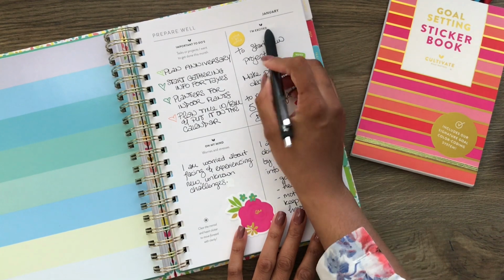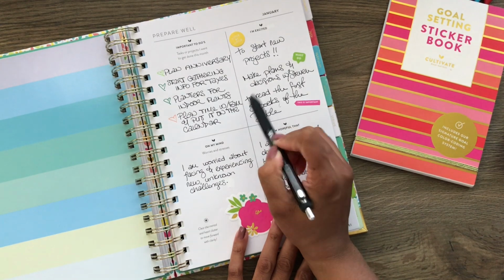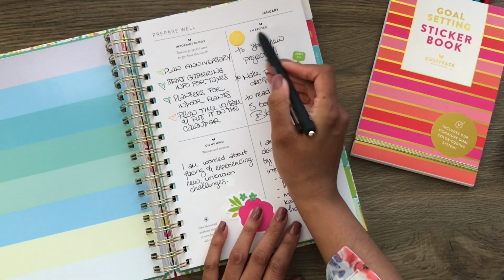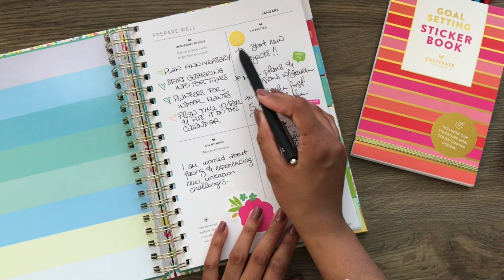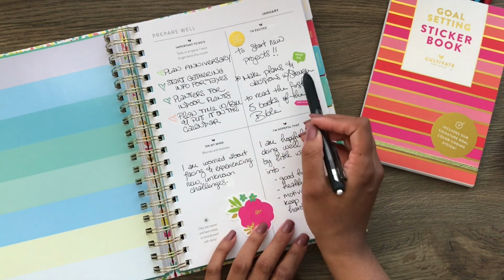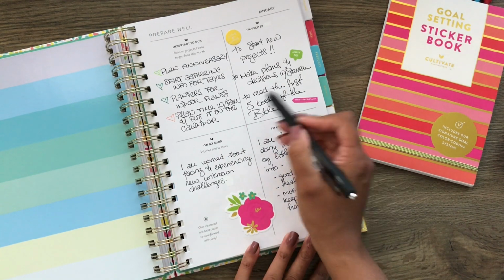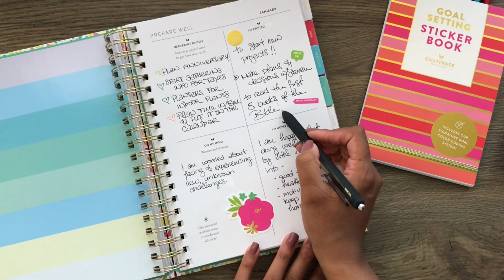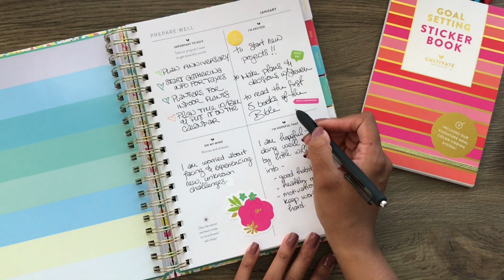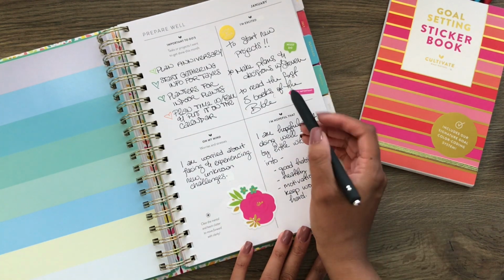I just put down some of the bigger action items, and then you write down what you're excited for. Now, this originally said 4. I whited it out because I wanted it to be 2. So it just says I'm excited, and then 2, start new projects, make plans and decisions with my husband Stephen, and then 2, read the first 5 books of the Bible. For those of you who don't know, in Club 119, we are reading the first 5 books of the Bible as our Season 4 project.